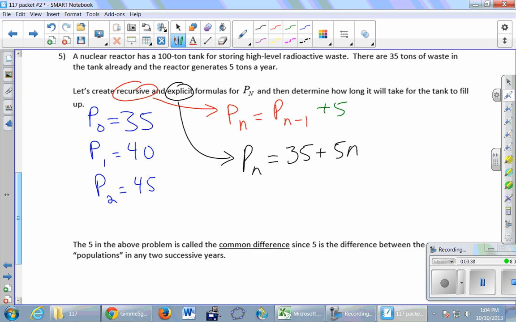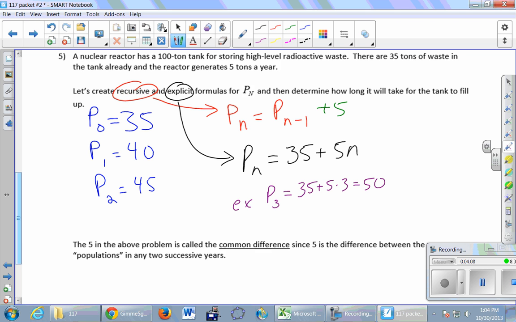That's our way of mathematically saying add 5 every year. Is that plus 5n. So for example, if you wanted to look at P3 using this black explicit formula, we'd say, oh, that's 35 plus 5 times 3, whatever the n is that we wrote down there. So that's 35 plus 15. 50, is that the next number in the list? 50? Yeah, so it works, okay?